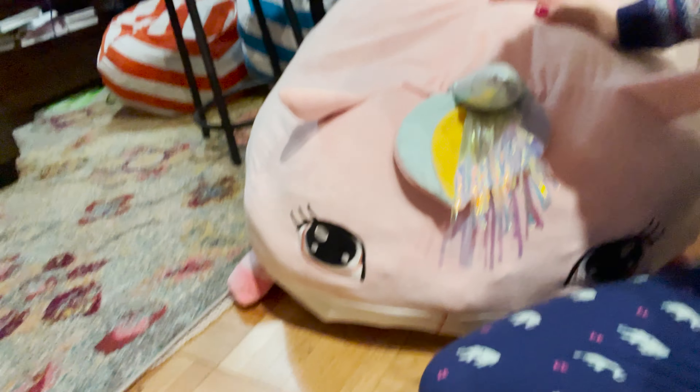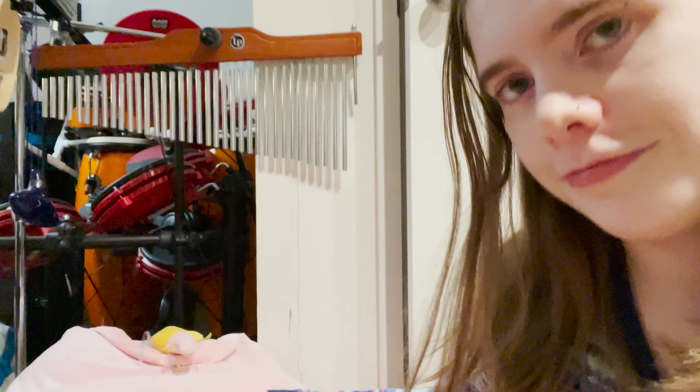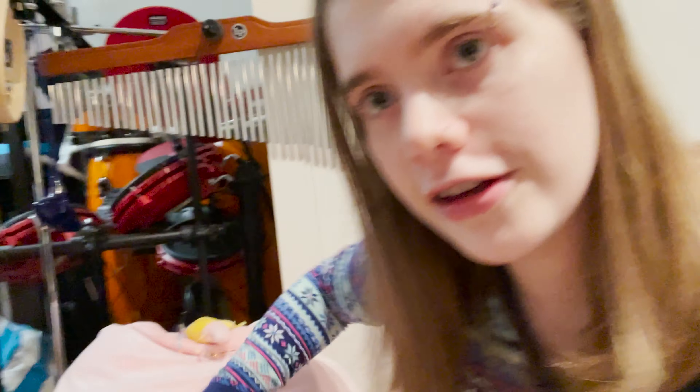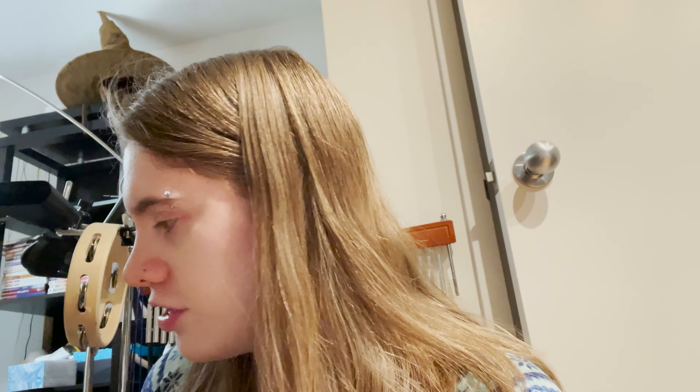Instead I have a much more practical use for them. I buy these special seat sacks, like this unicorn right here, and I stuff them in the sacks for a nice comfy little seating spot. You can buy sacks like these to store your plush toys just about anywhere — I got a bunch from Amazon.